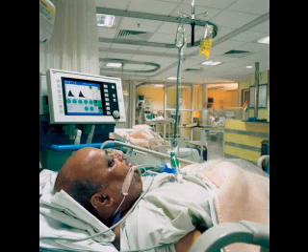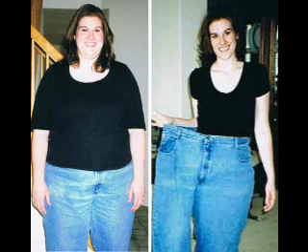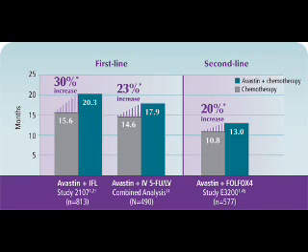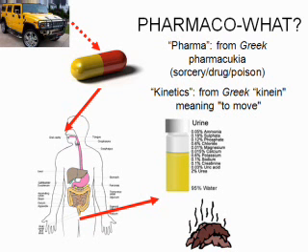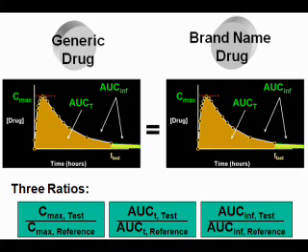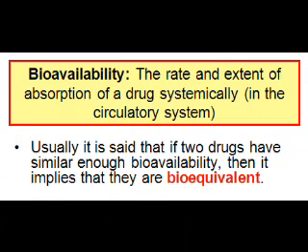Trials are long and expensive, and it's kind of unethical to test a drug again in a disease state population when it's perfectly clear how well the drug works, because they've seen it time and time again. So pharmacokinetics is used as a surrogate marker to see if the generic and the innovator products have the same bioavailability.